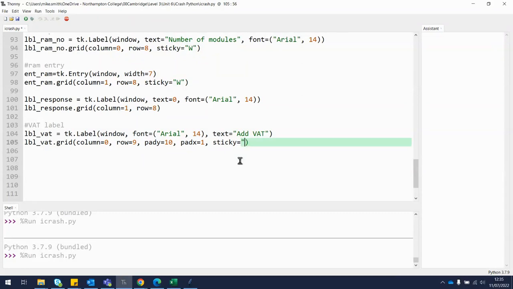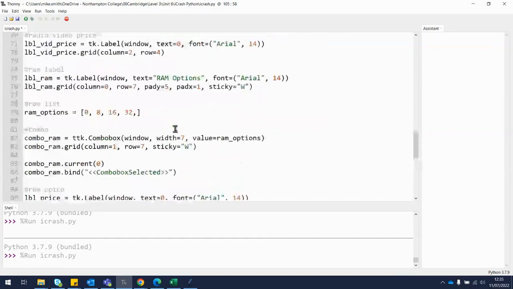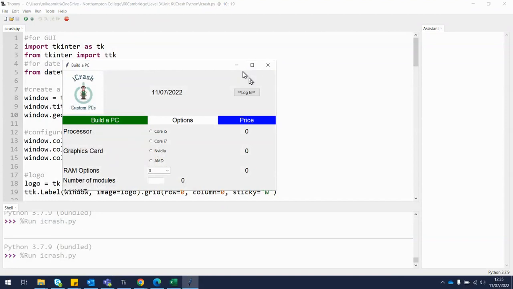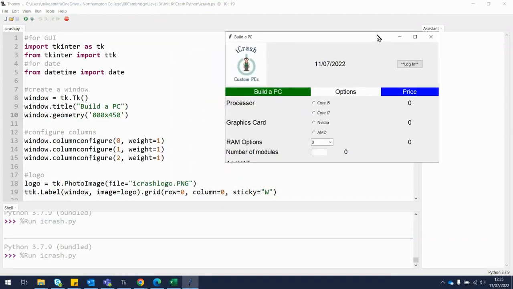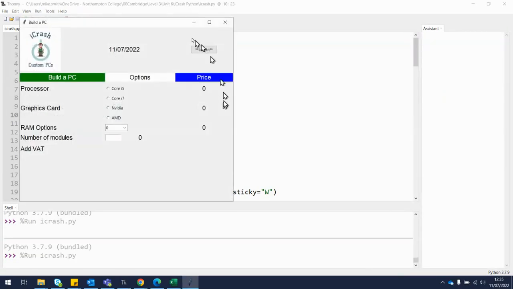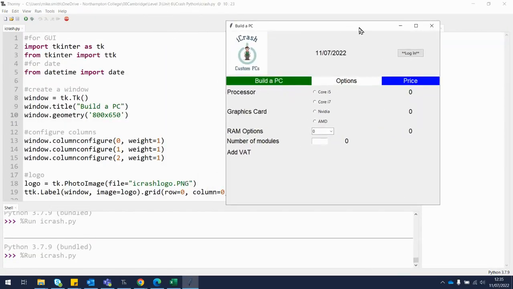Okay, so sticky equals W, and then we go back up to the top where we defined the width and height of the window, and we want to change this to something a little bit bigger. Okay, so that makes it a little bit wider, and then let's just try changing. Okay, so that looks a bit better.